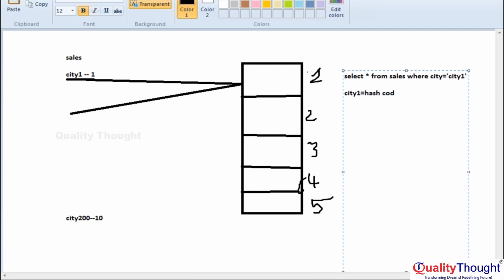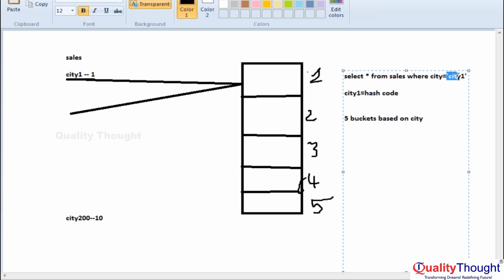Internally, it finds the hash code value of city 1. Then it goes to the corresponding bucket. So this bucket generation is based on the hash code value. At bucket creation time, I want 5 buckets based on city. If I say city, it will create 5 buckets with the city column, right? Based on the city column it is creating. So while creating, it also uses the city column as hash. Based on the city column hash code value, the buckets are created.